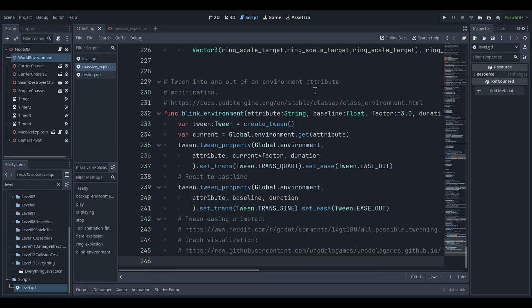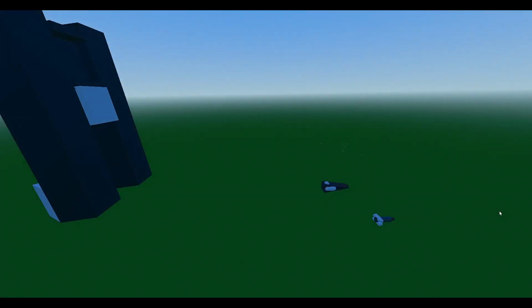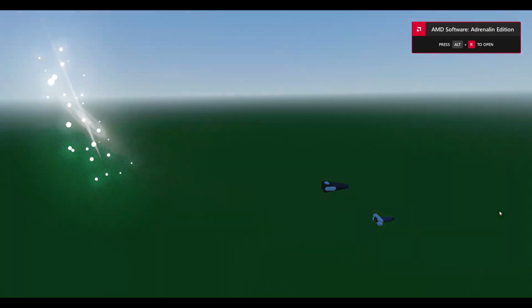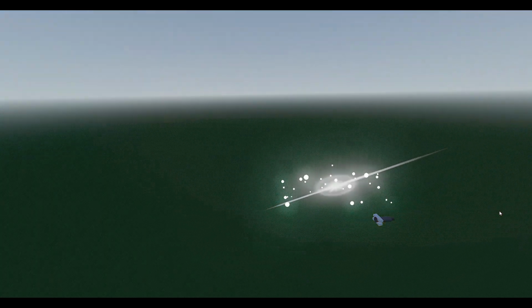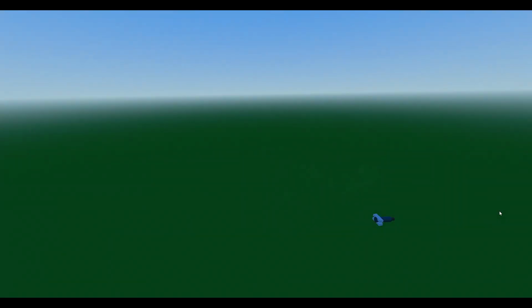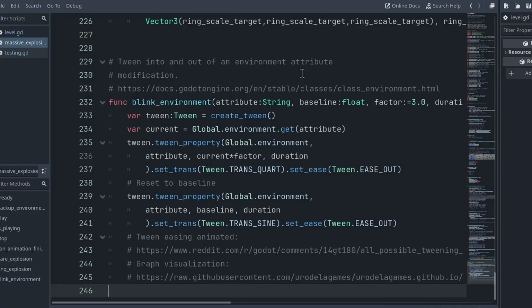I think modifying the environment really gives that little extra bit, that change to the brightness. I really love especially changing the saturation and drawing all the colors out of the world and making it kind of gray for a second. I really think that makes it feel like your eyes are adjusting to this bright light that you just saw. I'm not sure that the contrast really needs to be fiddled with. This is not perfect by any means. A lot of it is me just learning and experimenting and seeing what works.